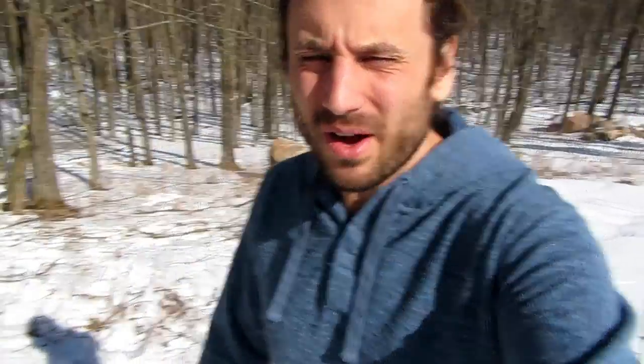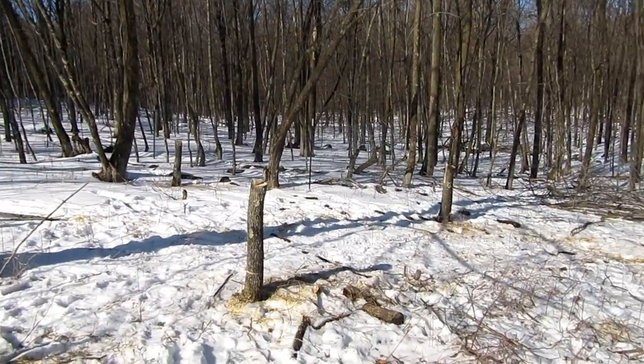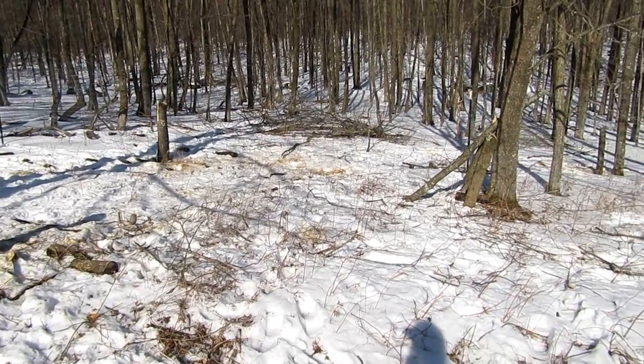So I have most of this area cleared now. So now I'm just gonna put the fence back up and then carry some of these logs into the basement.